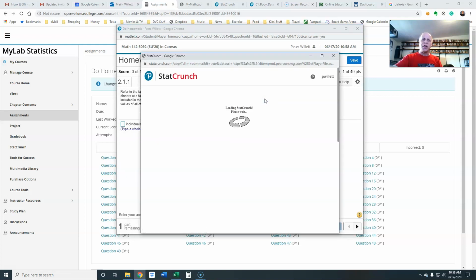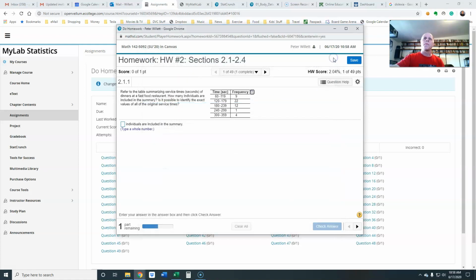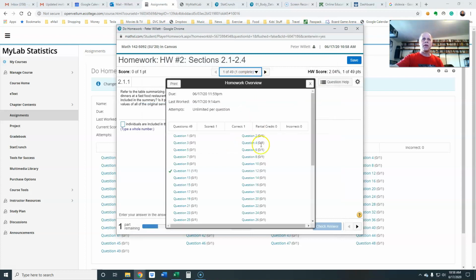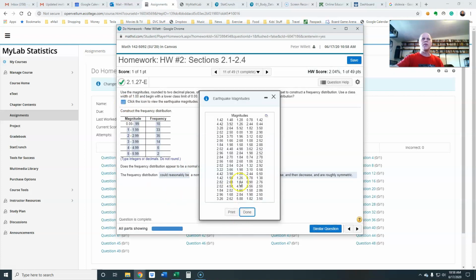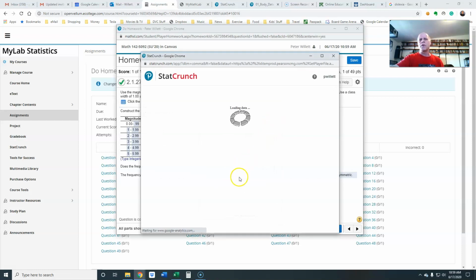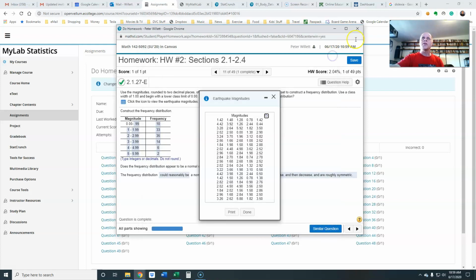Now it opens up StatCrunch again, but this time the data from the problem has already been entered. And in this case, there were classes and frequencies because this was a frequency distribution table. I showed in another example video that I did over on number 11, you could also have a situation in which there's a whole table of data values. In this case, there were 100 data values given in the problem. And you can choose to open up that data in StatCrunch, and then all of those 100 data values are in there, and then you can proceed to do some analysis, as I showed in another example video. So that's what I wanted to show you.